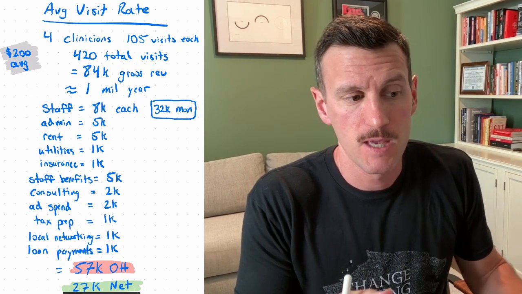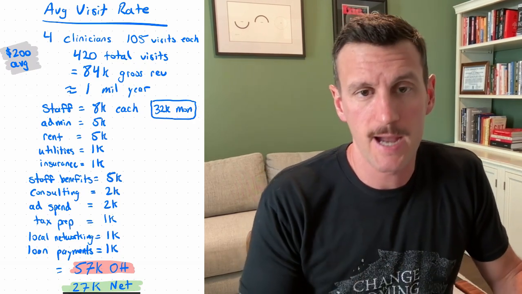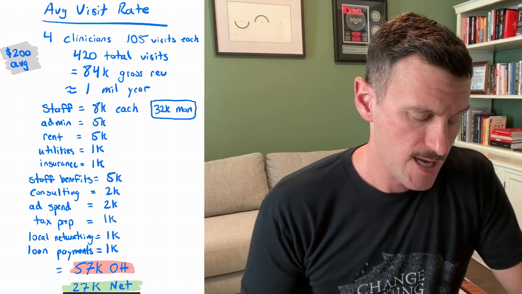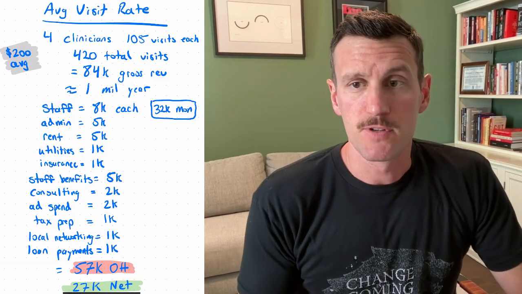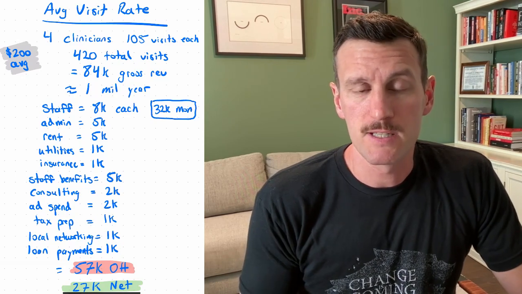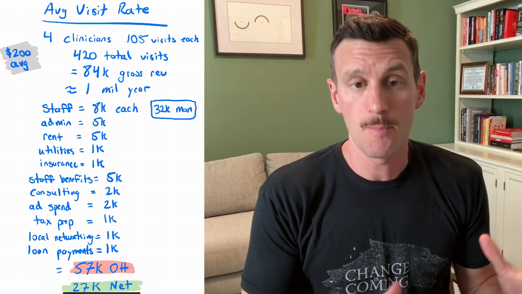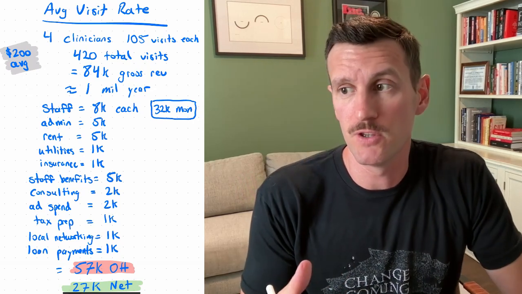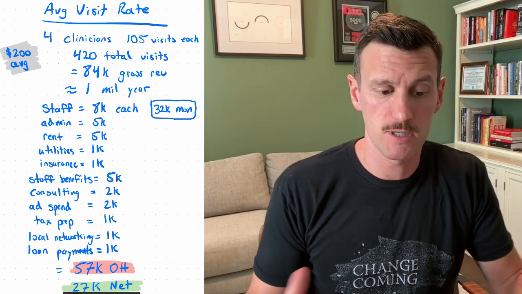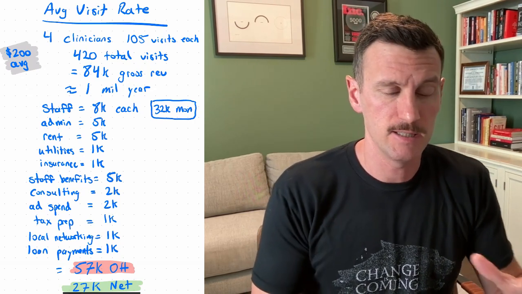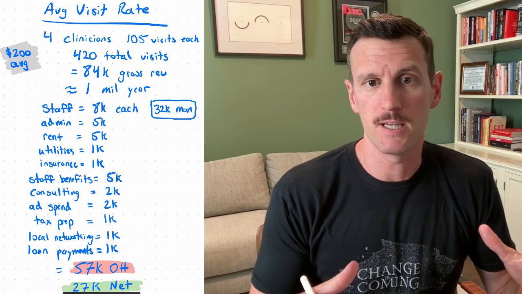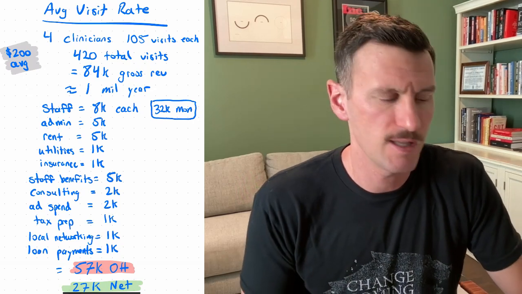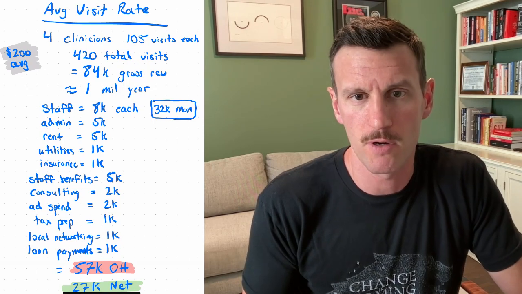Honestly, this is a number that I constantly have to go back to with people that we work with, and it's your average visit rate. So your average visit rate is essentially the amount of money you're making per session when you see somebody. So let's say you see people on the hour, so it's an hour-long visit, and each session, you're generating $200 per session, then that's going to be your average visit rate of $200.